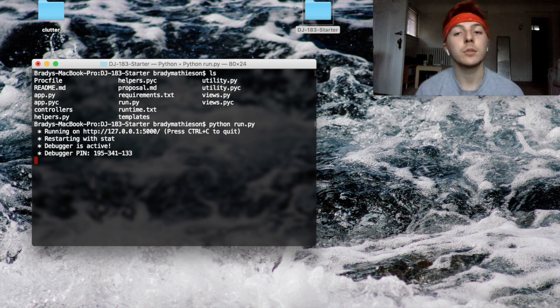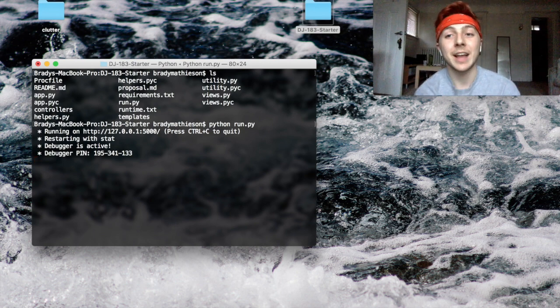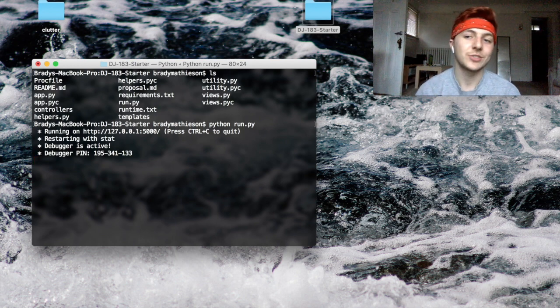The first line being the most important because it says running on and a website. Now this doesn't look like a typical URL that you might be used to. There's lots of numbers in it, but that's because this is a website written in IP addresses instead of in URLs. Because you are running this website locally on your computer, it is not anywhere on the internet, so there's no sort of URL that you can share with your friends to show them your website until you deploy to Heroku, which is the final step of the core.